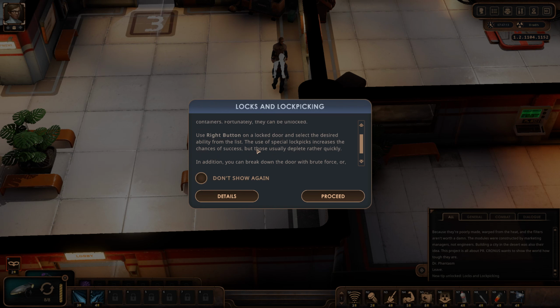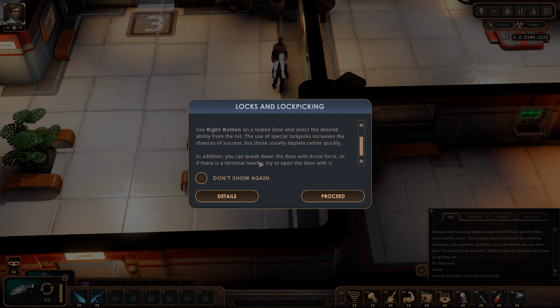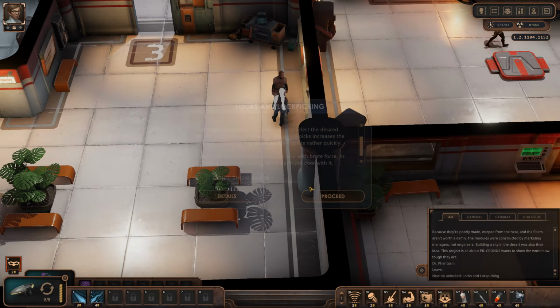So pick the desired ability from the list. Special lockpicks increase the chance of success, but those usually deplete rather quickly. Also brute force, or if there's a terminal nearby, you can also try that to open the door.